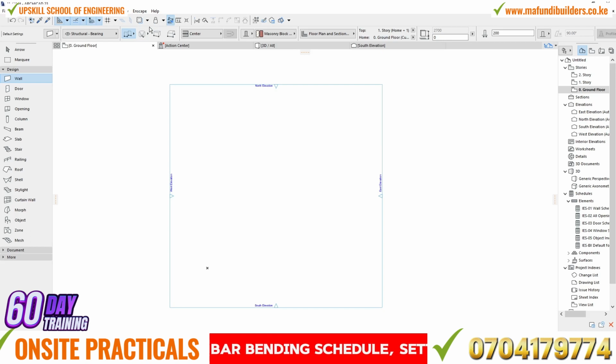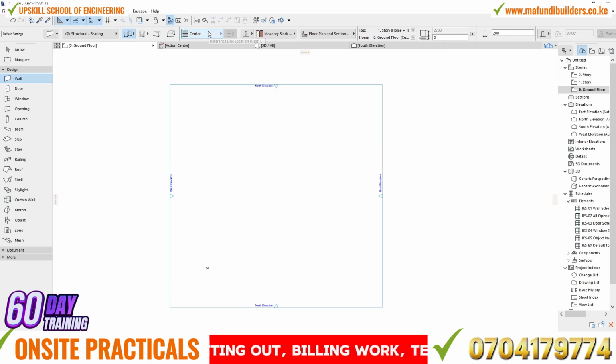But it's also important that you go ahead and start doing these exercises, because the only way you can understand ARCHICAD is when you do a lot of exercises and a lot of practice, as we know that practice makes perfect. So continue doing more exercises, and then you're going to understand.